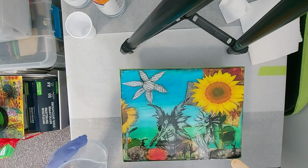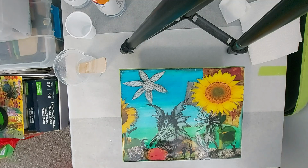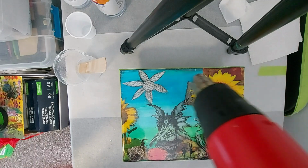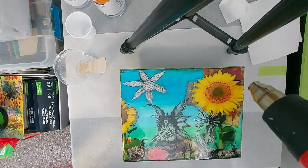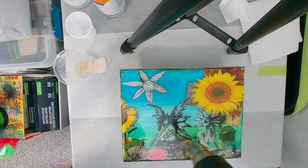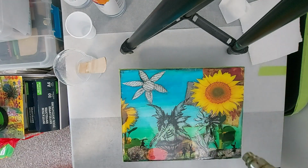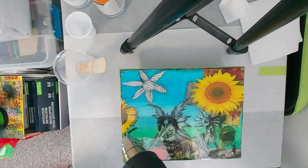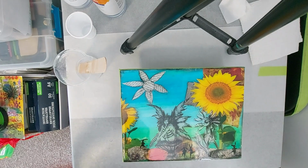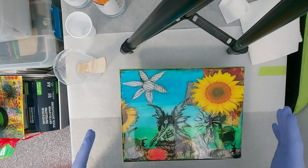Now what I'll do is heat that again, cover my piece. I use a tote, just a tote I picked up at Walmart. Cover your piece. 10 minutes later, come in to see if any more bubbles have risen to the surface. Heat again, lightly. And then one more time, about another 10 minutes later. So about 20 minutes, 30 minutes, I'm babysitting. And then cover this and leave it covered for, I usually use 16, 18 hours, and then that's pretty hard.